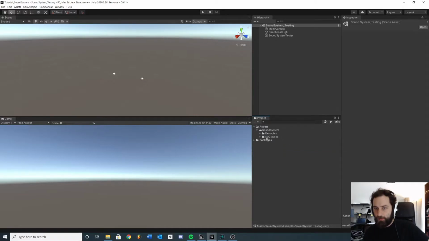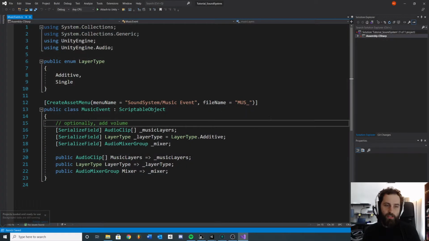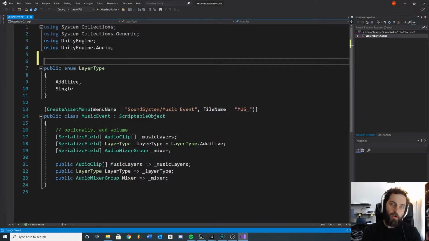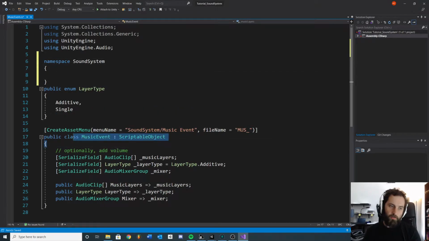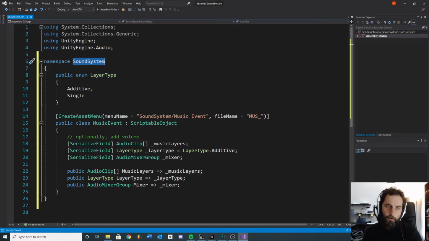of a namespace. Now, if I open up the script, you're going to see that everything is just out in the open. Nothing is wrapped inside of a protective folder or anything. One thing you're going to see a lot is this namespace. We'll call our tool what it is, SoundSystem. And what this does is this wraps this all inside of this larger group right here.